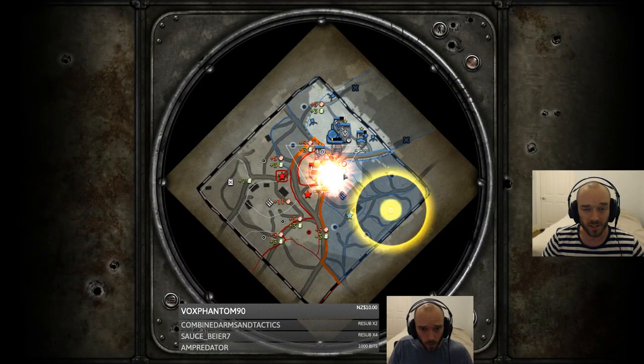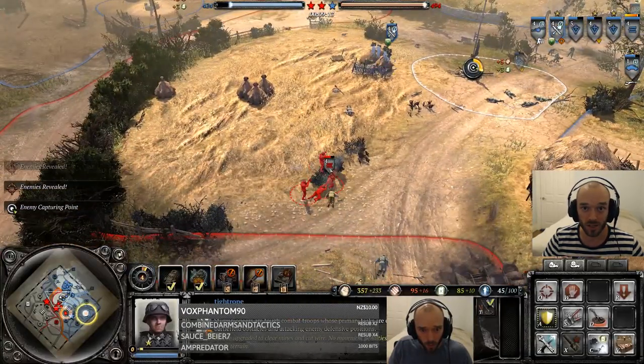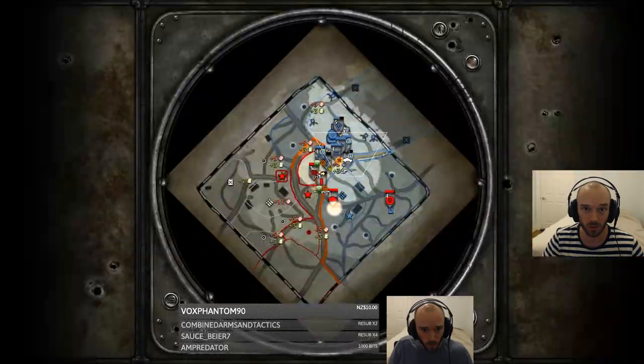So here I use my troops as a distraction to his 50 cal to allow my MG34 to set up in the back, then once his 50 cal is suppressed, my troop should be able to overwhelm it.